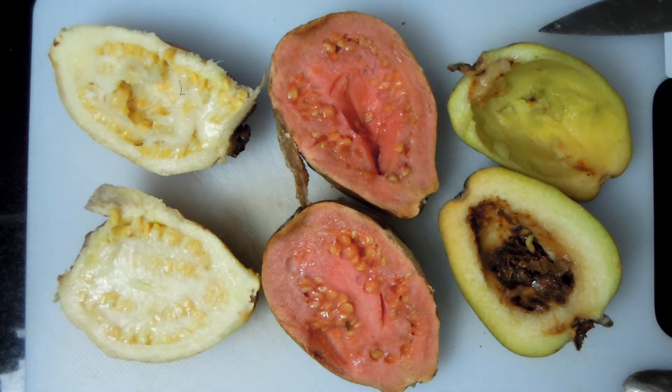Now vitamins — oh my goodness, there are lots of them. Beta-carotene: 4% or 31 micrograms. Thiamine B1: 6%. Riboflavin B2: 3%. Niacin B3: 7% — that's a better number. B5: 9%. B6: 8%. B9: 12% — that's very good. But look at this one: Vitamin C — 275%. That's 275% of your recommended dose, or 228 milligrams in 100 grams of this fruit. That's really good vitamin C content.